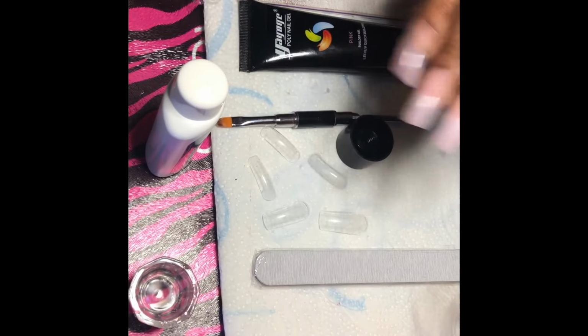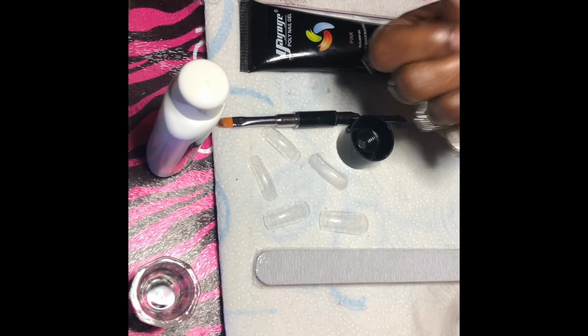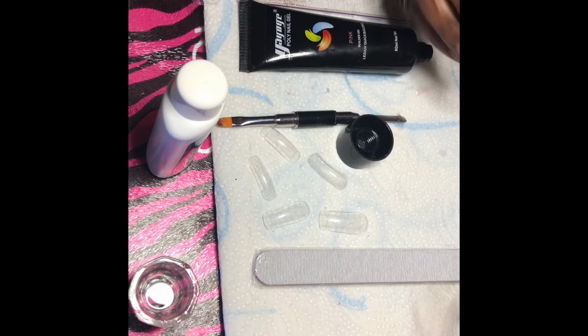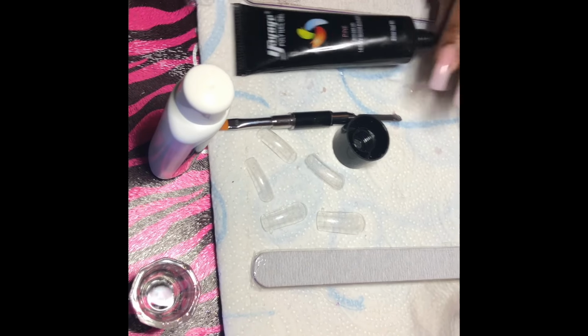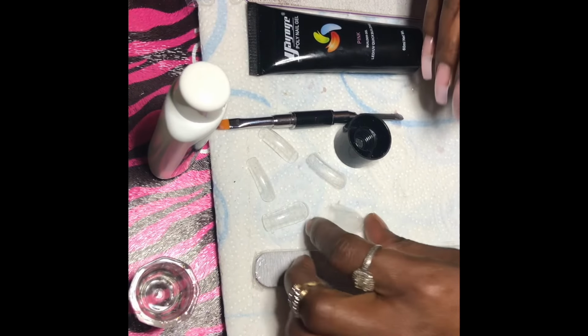These things are, oh my god, they're so easy and so pretty. Like the color is everything. You just put a top coat. Sometimes you don't even have to put a top coat on it. I'm gonna show you what I did. While this one, I still gotta buff it out some. And it's just so easy. Once you figure out how to do this, you're not gonna want to go to the nail salon again.